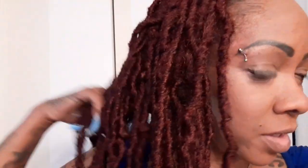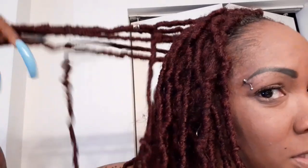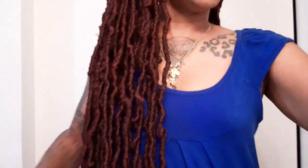Hey guys, just wanted to come back real quick. I got my hair done July 3rd and it is now August 9th — so it's been a month and I'm getting ready to take it out. It did a lot better than the butterfly locks, but as you can see there is some tangling. Whenever you deal with this dread-type hair you are going to get some tangling. But it did pretty good overall — I would buy this over the butterfly locks. I could break these apart really quickly with my hands and I could wear it down more often with no problems.